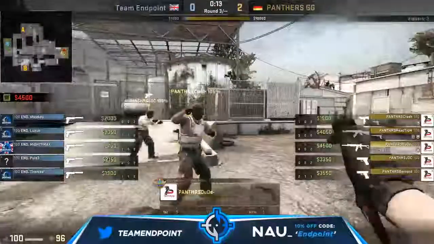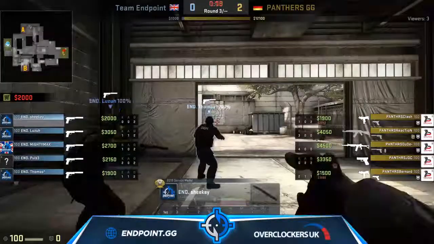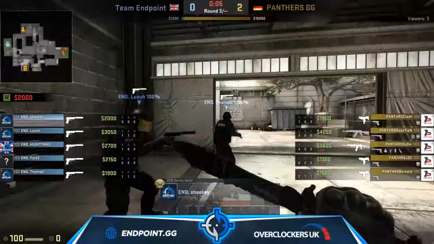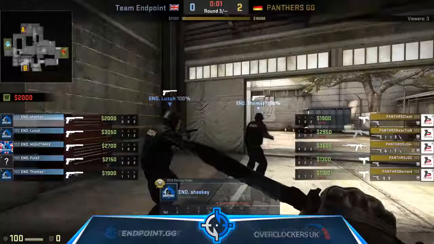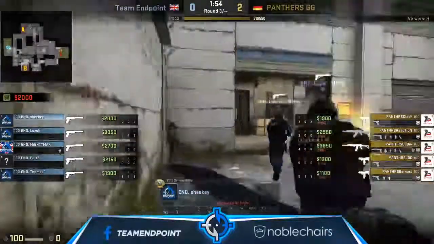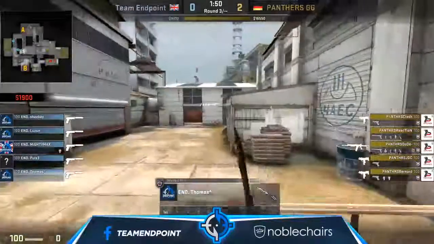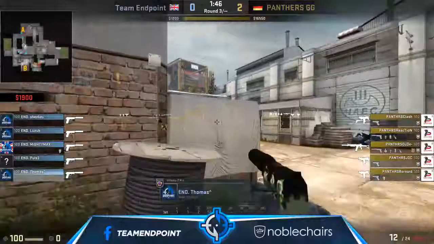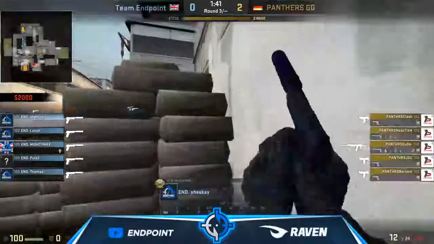If Max could have saved that Galil, that might have helped them a little bit in this round, because I feel like they're going to save for a third time, looking at their economy. Yeah, I think they are. And then Panthers, we've got another mixed match buy, 3 MAC-10s, an AK and a Galil. But seeing as Endpoint have no weapons other than USPs, no armour, that's going to be fantastic and all they need for this round. And it's good to see that they're managing their economy in such a way that they can counter the eco. They're doing what's known as an anti-eco, if you were new to Counter-Strike.